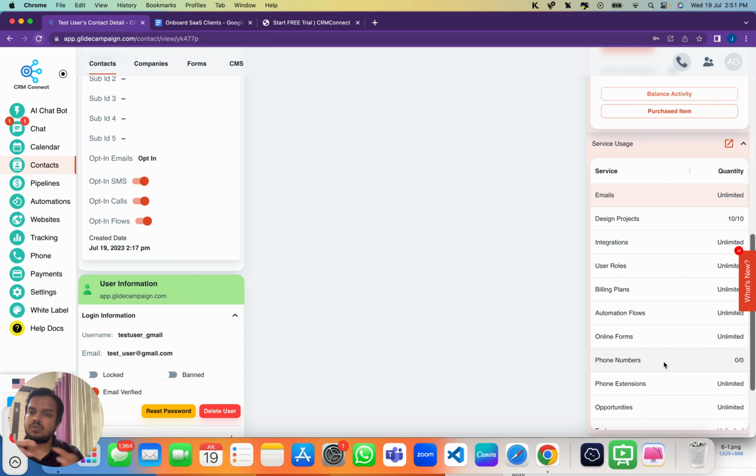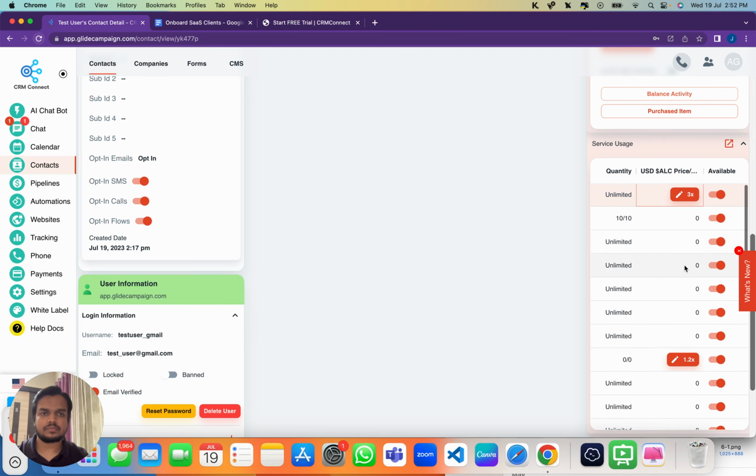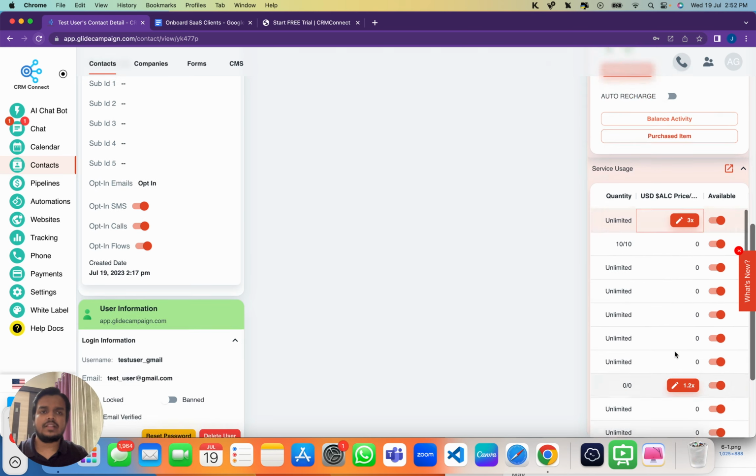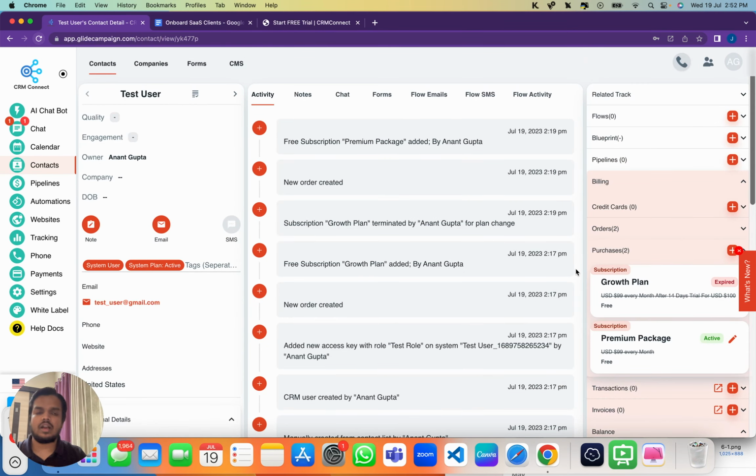So that gives you a flexibility where you can tailor the pricing and packages for any customer, right? You charge whatever you want, and beyond the packages that you have created, if you want to create a really tailored solution and tailored pricing packages for the customer, you can absolutely do that from here. Yeah, so that's how you create the accounts manually.